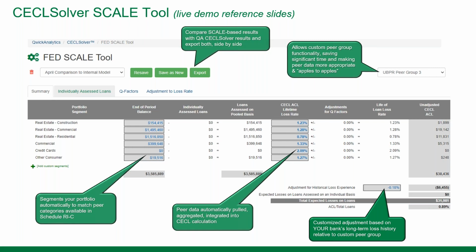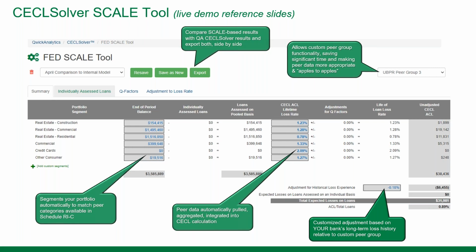The first of which is pretty obvious. It's extremely limited from a segmentation standpoint. The data is all focused. The driver of it is that disaggregated loan loss reserve data that the larger banks, all those $1 to $10 billion banks, are now having to file on their, I think it's Schedule RIC on their call reports, where they have to not just give their total reserve, but give their reserve by segment. But there's only 6 buckets. There's only 6 total segments. And so the scale tool is limited to those 6 segments.